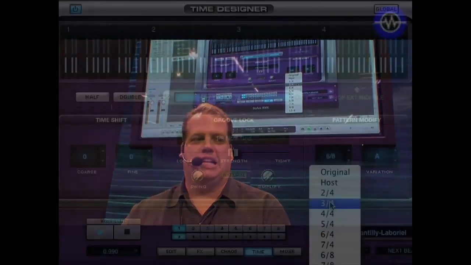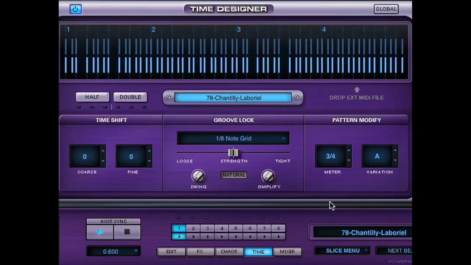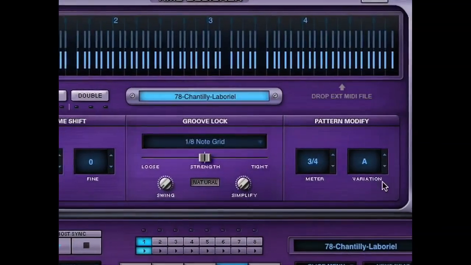Okay, now let's try 3/4. Okay, let's say I don't like that version of 3/4. We can also do pattern variations.